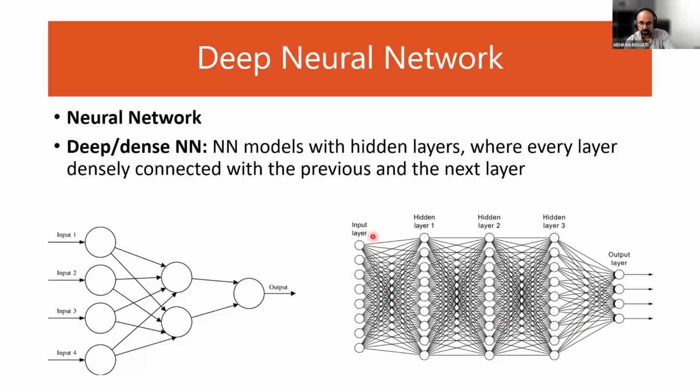In a neural network, we have an input layer, one output layer, and the other layers between the input and output layers we call hidden layers. Intuitively, we can say that by increasing the number of hidden layers, we can generally solve more complex problems.